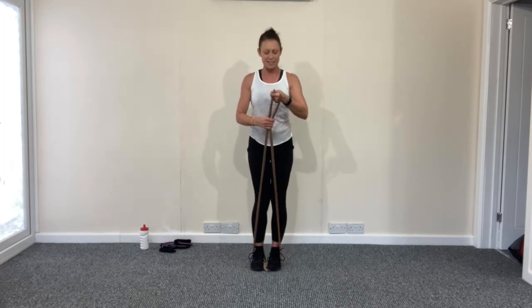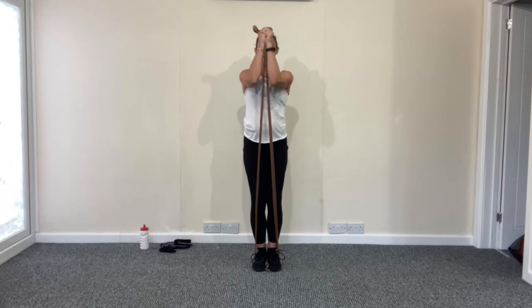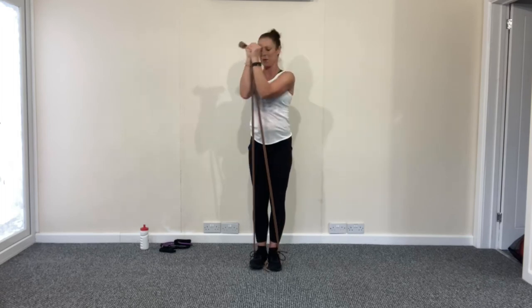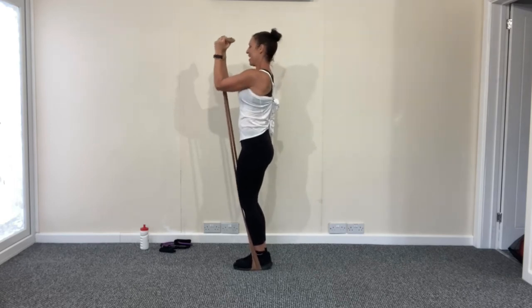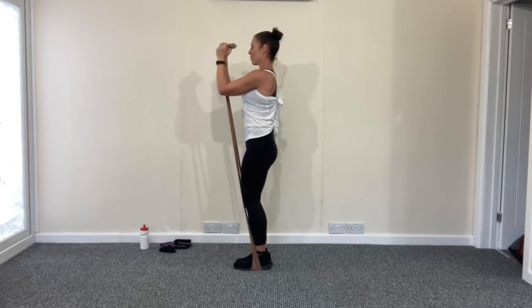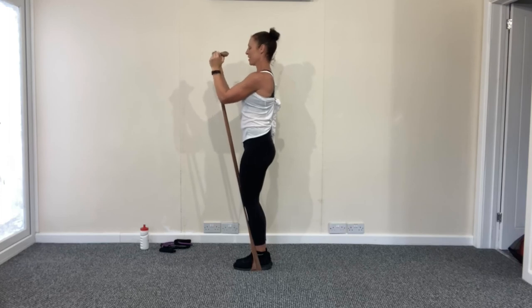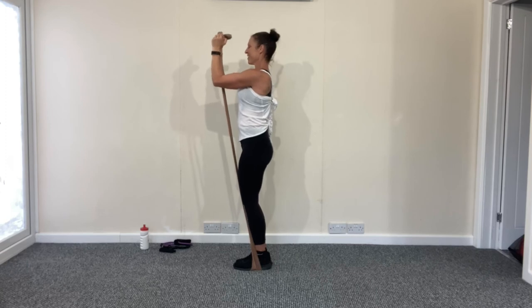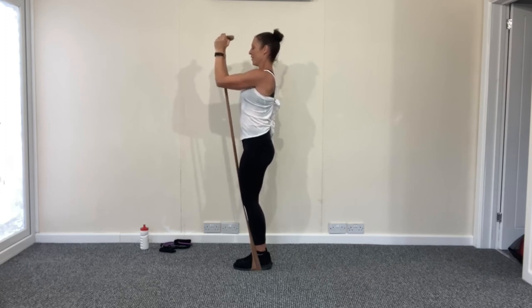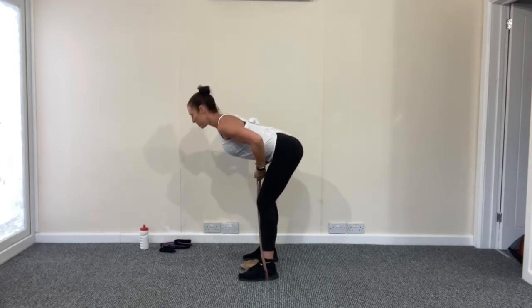I'm not really looking forward to this third set. So if you want to stop and you don't want to do the third set, I completely understand. If you're with me and are up for a challenge, let's go for it. So straight up and down for that reverse bell pull. I'm trying to keep my elbows together. Hips tucked underneath. Head is in line. And again, drawing my belly button in so it's working that core. My arms are actually shaking. Can you believe we're working this hard with a pair of tights? And pulse up — 9, 8, 7, and 1. That's hard. Come and wrap round. Come back into that core position. Lifting your tummy. Straighten your arms back. Lifting. Trying to keep that neck in line with your spine. Drawing your belly button up. Making sure you're still breathing.